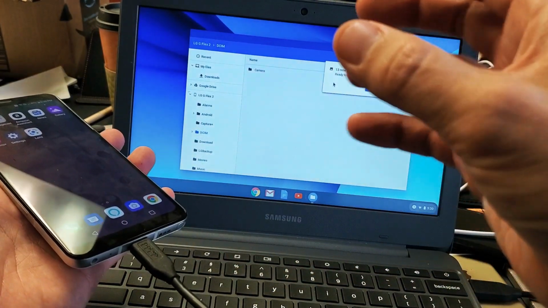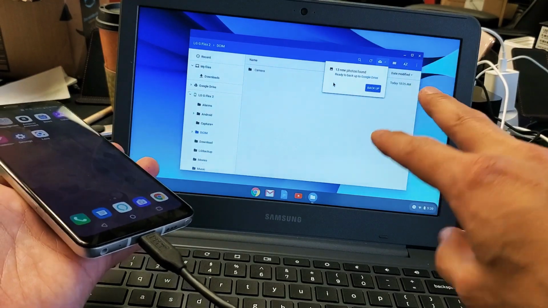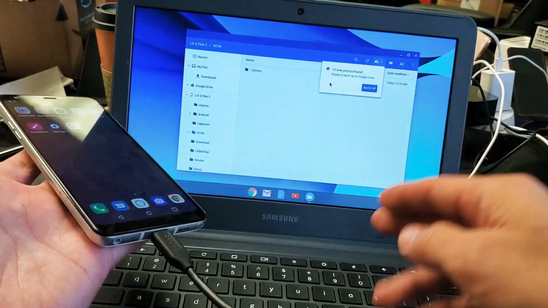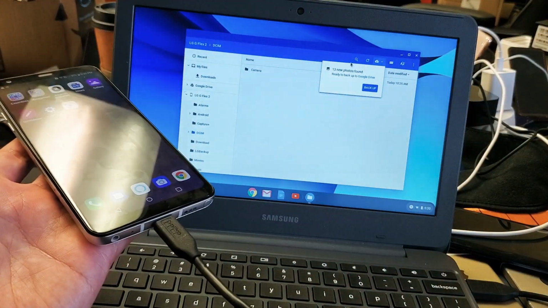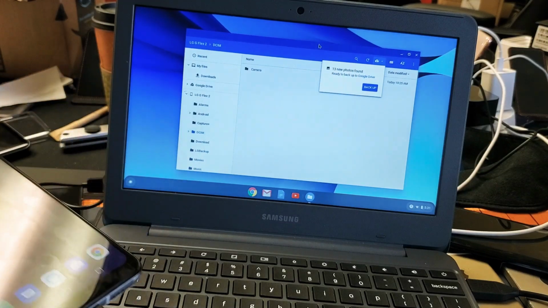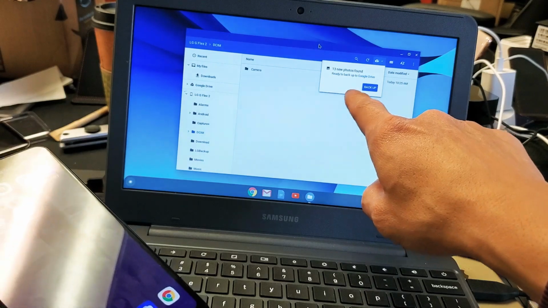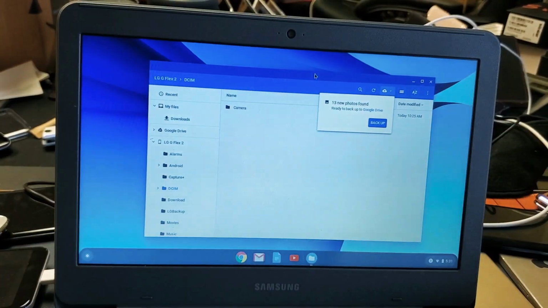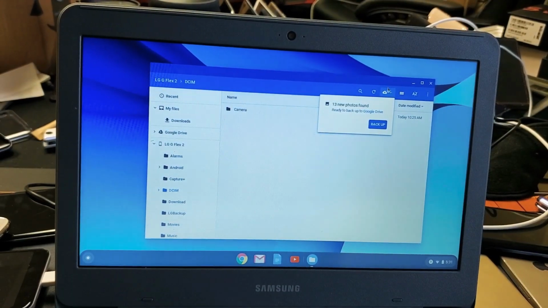Anyways, you get this window here that pops up. The thing is, you may get two windows popping up, okay? If you have two windows popping up, the reason is because one window is everything on your SD card and the other window is just the memory of your LG Stylo. I don't have an SD card in here, so I only have one window. Anyways, the first time this window pops up, you always get this message here, ready to back up to Google Drive. That's just the cloud, but again, we're not going to be uploading it and then downloading it, all that stuff. So I'm going to go ahead and just close this out.